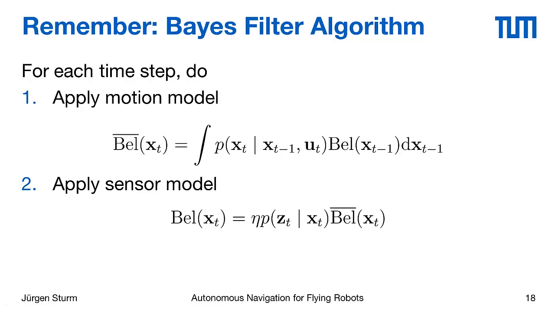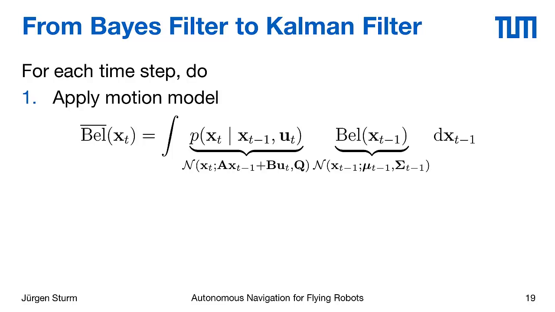So just to remind you how this looked, now we can fill in normal distributions here in the first step. Our process model is the first term, for which we can just fill in the normal distribution with the new mean and the new covariance. And we can fill in our previous belief, which is again just a normal distribution. Both of these can be filled in in closed form from the definition of the normal distribution.